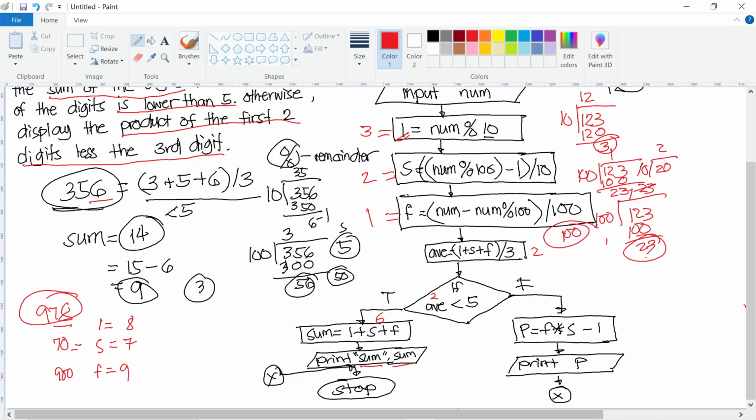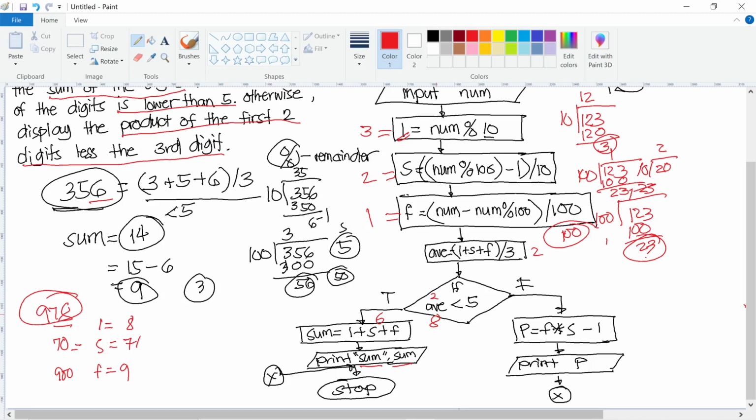So we add these, we get the average. We have 9 plus 15. That would give us 24. Divided by 3, that would give us 8. So is 8 less than 5? The condition is false. Then we multiply the first two digits, 9 times 7.